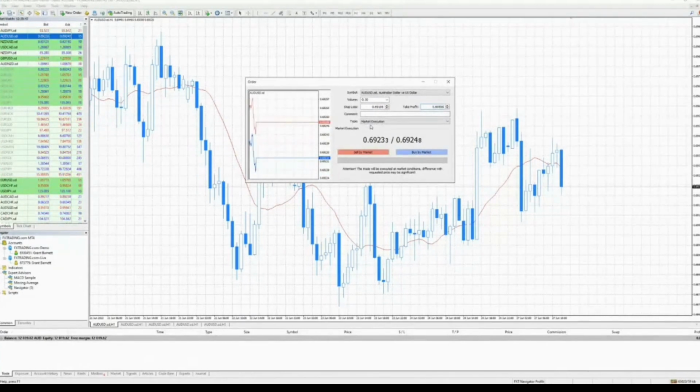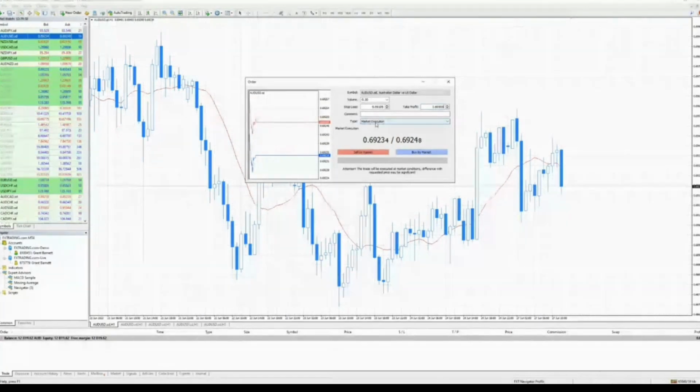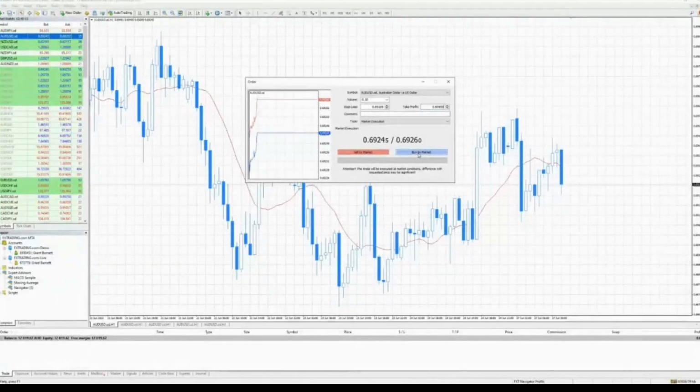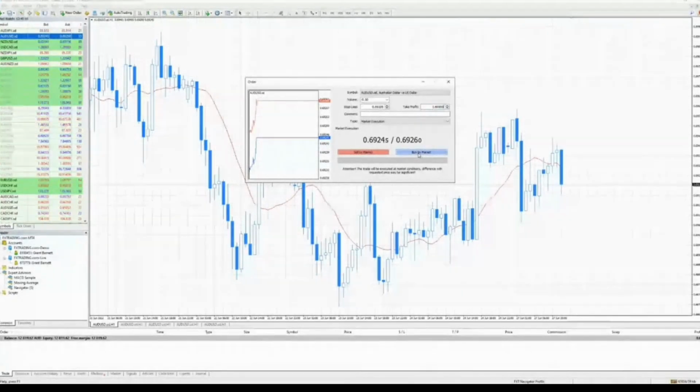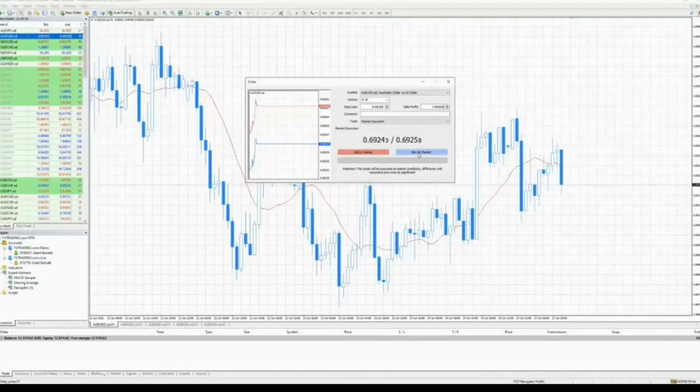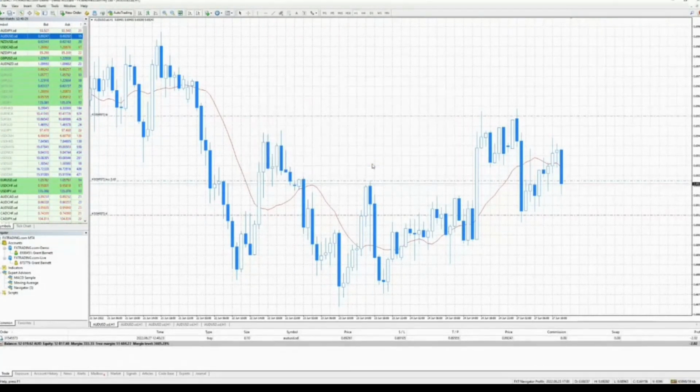Underneath it says type of order. This is market execution. Market execution means we're entering immediately. We're accepting whatever price the market is prepared to offer us, and we're entering into the market immediately. There's another order type here that we'll come back to in a moment, pending order, but this is a market execution, and you can see here there's either a sell by market or a buy by market. I said that we were going to place a buy tonight just for simplicity. As I said, I have no idea whether it's going up or down, the Aussie against the US. It's just an execution of showing you how the trade is placed on as a practice, and you can do the same on any asset class you like. So let's go ahead and click on buy by market and click on OK.